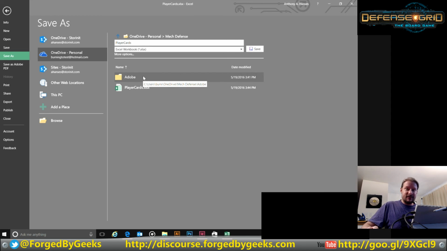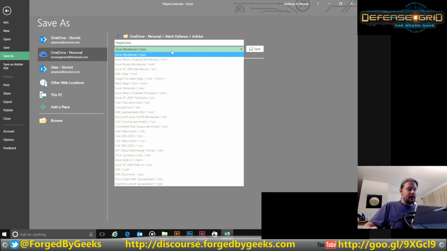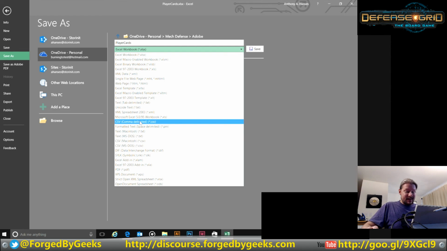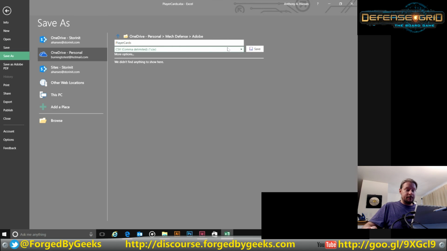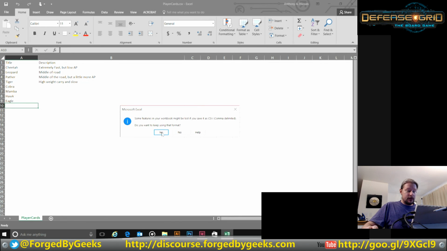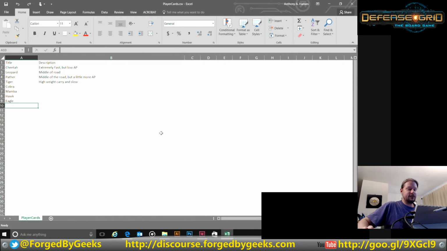You want the CSVs to be in the same folder as your InDesign files are. So now you come up here, you choose, you can either do comma delimited or tab delimited. In my experience, comma delimited just generally works more reliably and better with InDesign. So I would stick with that as your CSV format. So you choose that, choose save. It'll ask you, because it's going to CSV, oh God, you're going to lose features. You don't care, you say save.